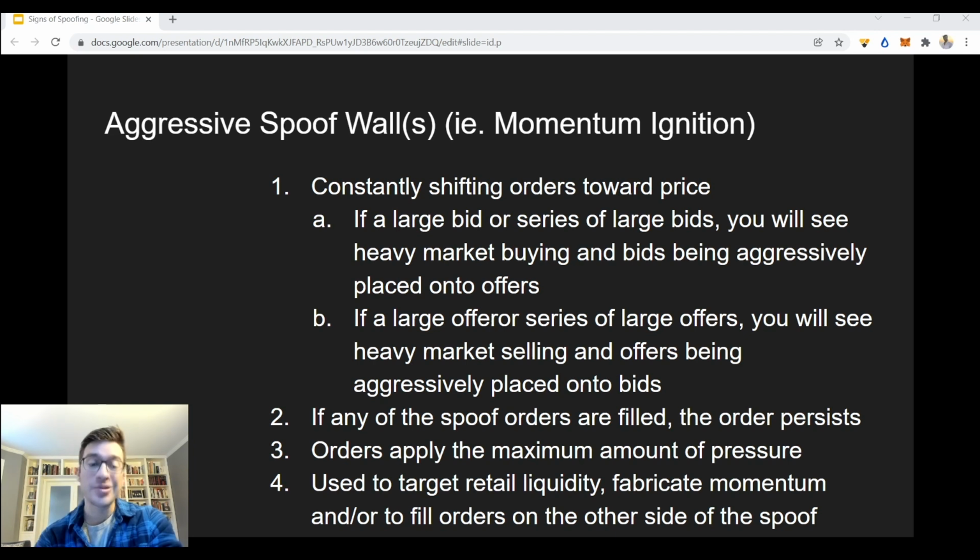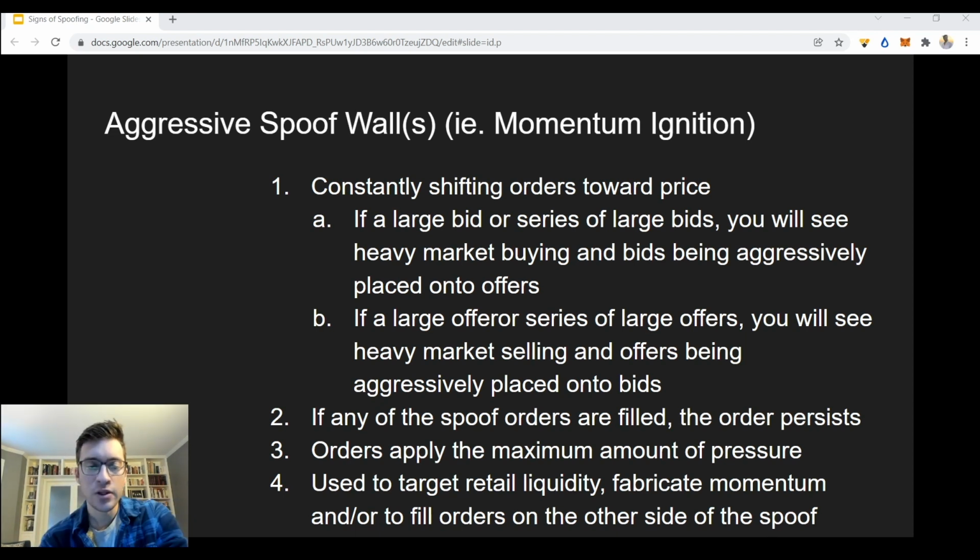Sometimes, not always, but sometimes this is someone really trying to get out of a losing position or a winning position even. But more often than not, I actually find open interest rising when this happens. What does that mean? That means that someone is entering the market like this. Why would you want to enter the market like this? Because you're entering with maximum aggression, pushing price really, really rapidly to encourage other people to trade with you, and then filling the other side at a better price. What I mean by that is if someone puts on a bunch of sell orders and short, you're going to encourage other people to sell, and then you can buy lower.